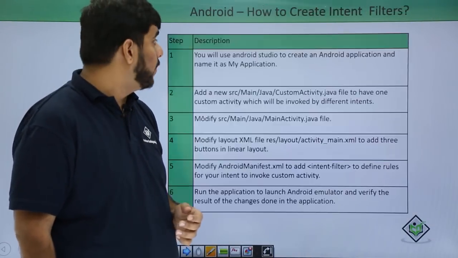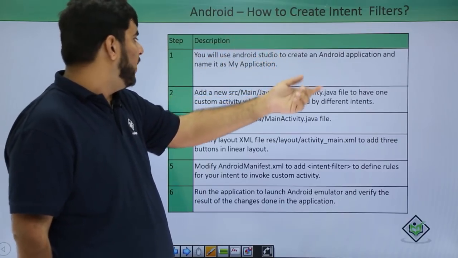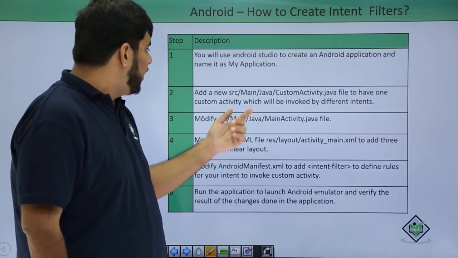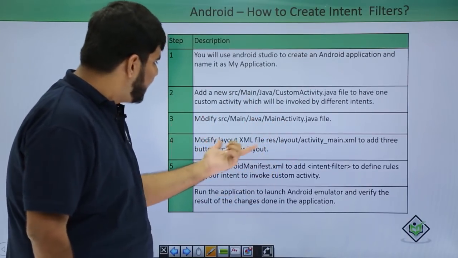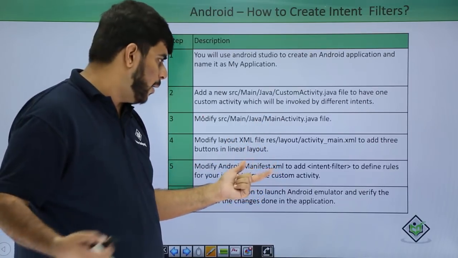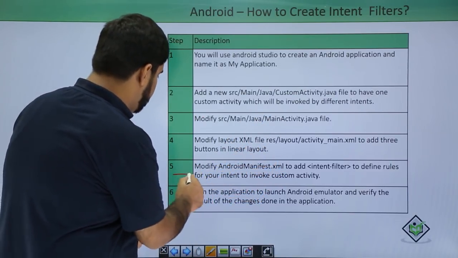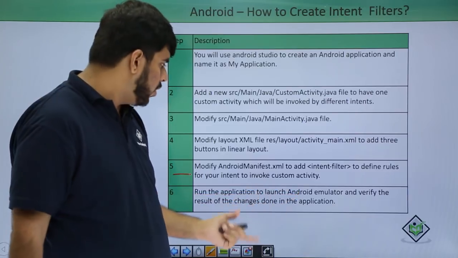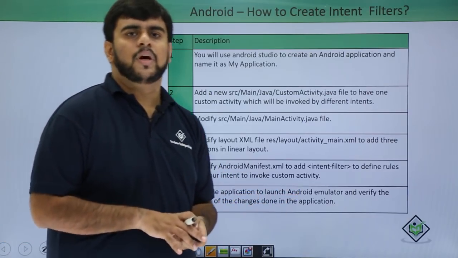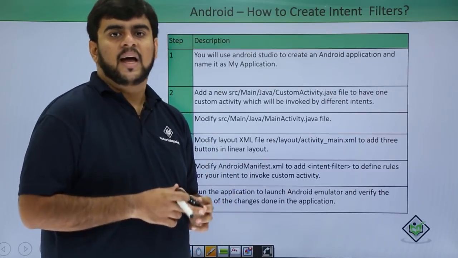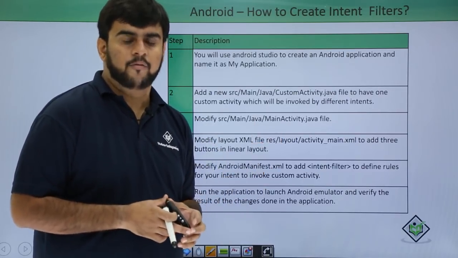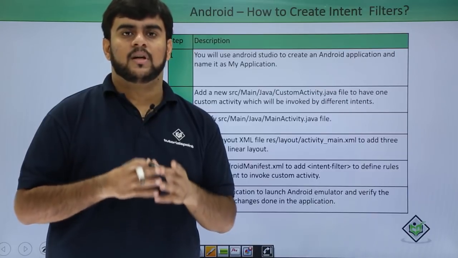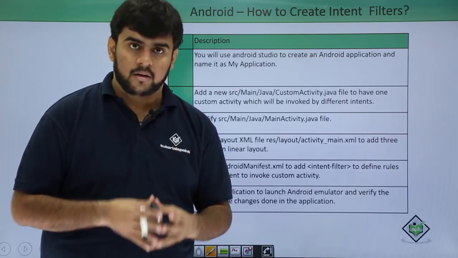So now let's see how do we create a project. We open up the Android Studio, create a new application, name it as my application. We create a different class that we want to have, and then we create the main activity and modify the code. In the XML files we are adding the layout which we want to call. Here we are adding the intent filter for our own application, the custom activity that we want to invoke. And we're done, we just run the application and see the result. So I think it's better if we quickly go to our Android Studio and see the way action_dial intent would be applicable to our application.